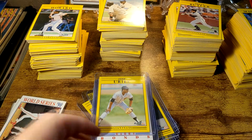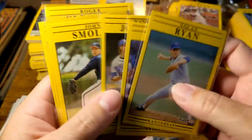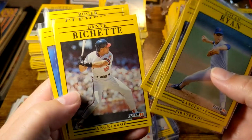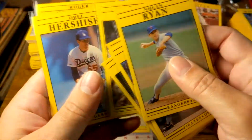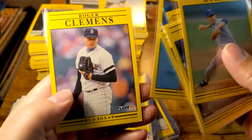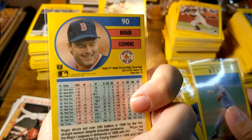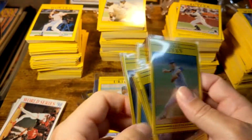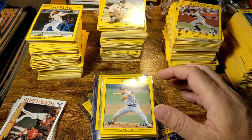And a couple other little cards here too that I pulled out: Nolan Ryan, Barry Bonds, Randy Johnson, John Smoltz. I believe that's Bo Bichette's dad, if I'm not mistaken. Orel Hershiser, and of course Roger Clemens, which was one of my dad's favorite players from that time period. He collected a lot of Roger Clemens and a lot of Ken Griffey Jr. and stuff like that.